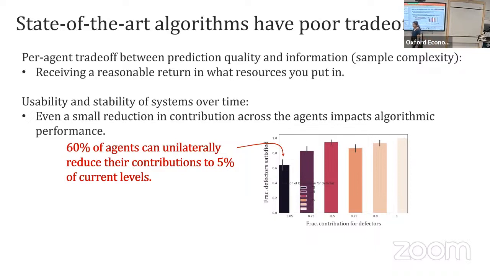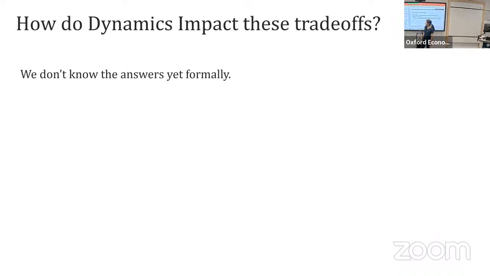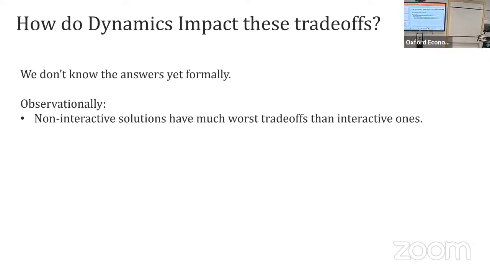And the flip side: if learning generates downstream harms, there's no incentive to withhold your data. Absolutely. That's what I mean. I want to just highlight challenges rather than give you solutions here, because we know only some solutions, and they are very small. In terms of whether the dynamics I introduced earlier will help with any one of these in particular, we don't know much. But formally, theoretically and observationally, non-interactive solutions are just horrible. They didn't even account for the difficulty, so they create really bad trade-offs, and both stability and rationality are harmed by them.